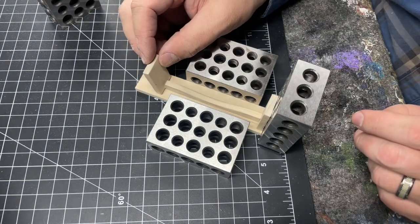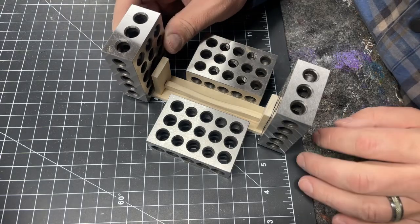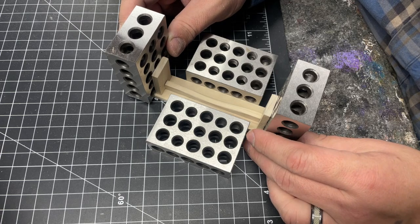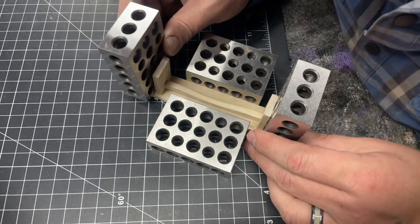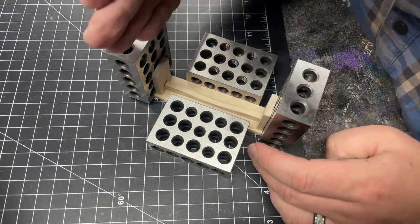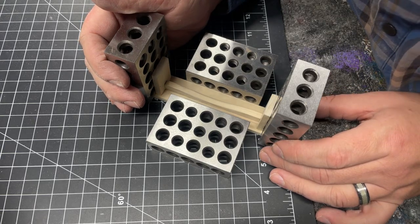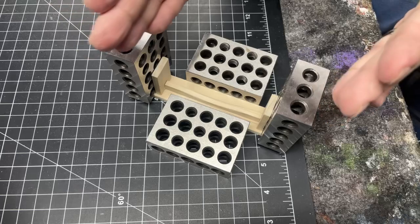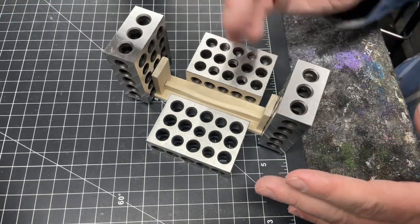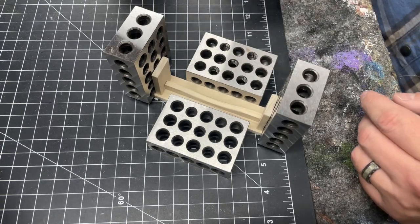Okay. This is going to go there. We're gonna do the same thing. Put this here, push this. I'm gonna hold this now, this 1, 2, 3 block, and I'm gonna push on this one to make sure it's where it needs to be. And then I'm going to just make sure this is nice and parallel with this one, which it looks pretty close already. So these are parallel, these are parallel, these are pushed up to each other. If I leave this here for like 10 minutes, I can take these all off and flip it over, but I'm probably just going to leave it like it is overnight.